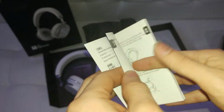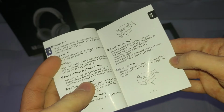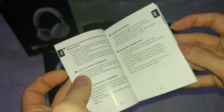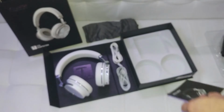Let's talk features now. Starting with the controls on the right side, they have volume control, bass control, calls and music control. They can get a bit confusing in the beginning, but after a few redials and awkward random calls with your last called contact, you start getting it right. My advice here is do read the manual instead of insisting on trying to figure out which button does what.